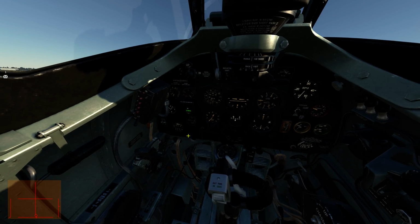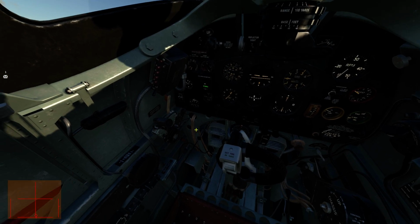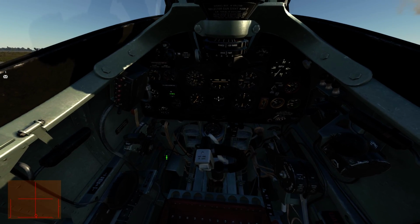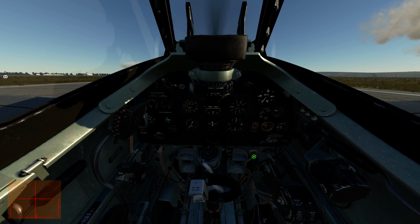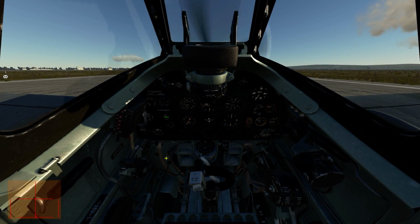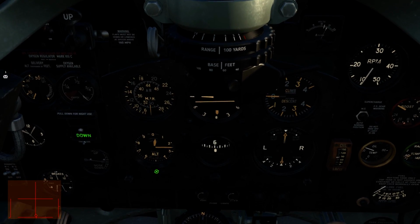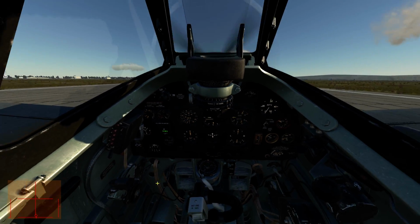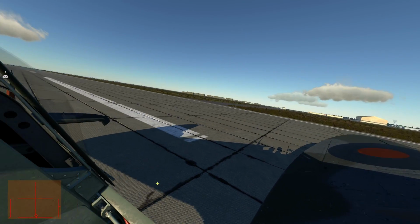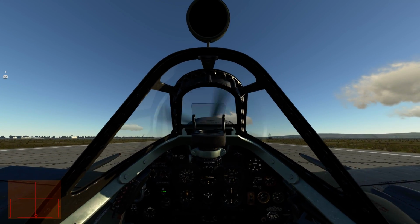Okay, let's do a quick last minute check. So, trim 1 degree nose down elevator, yep, rudder's where it was. Everything's full, oh, close those. Tighten that back up, and altimeter. Let's zero this bugger. There we are. It's useful to know what height you are above the airfield, especially when you're doing a circuit. So, okay, we're ready to roll.